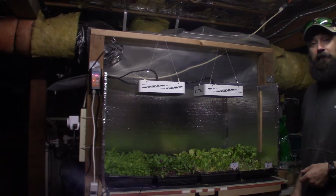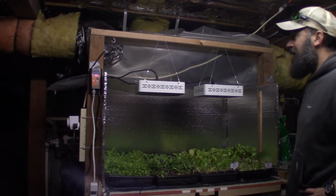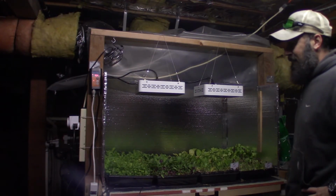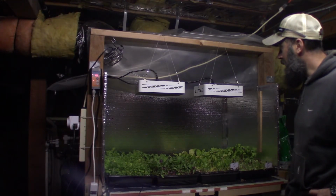Anyway, that's the update for the salad bar LED area today. I'm pretty happy with all the growing that I'm doing, and once I get the cycle going, it's going to be a real benefit to us to have all these fresh greens all winter long.